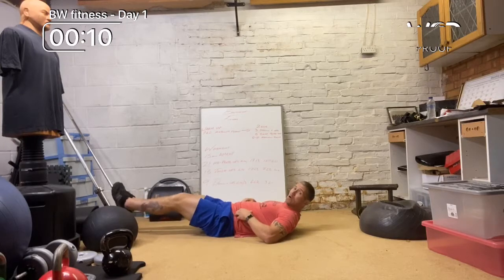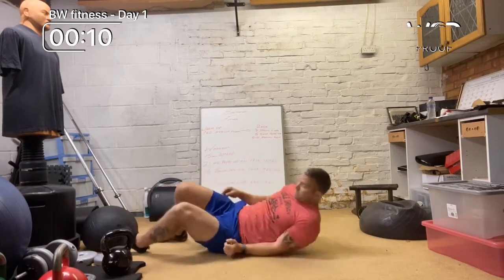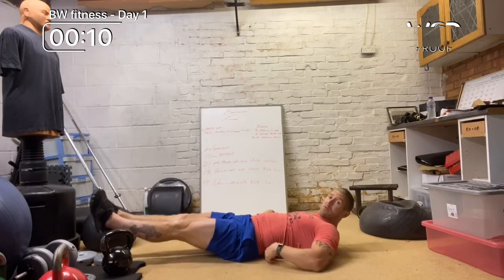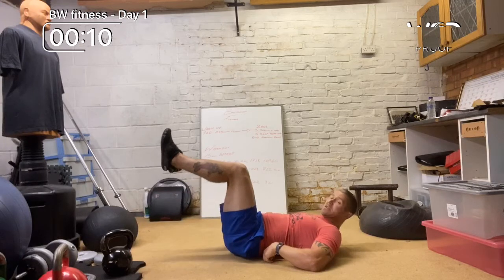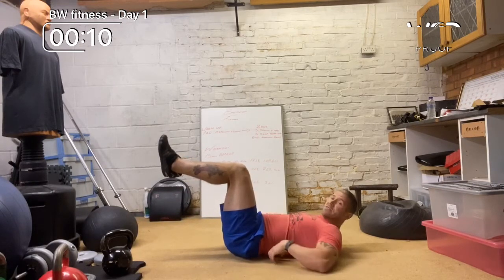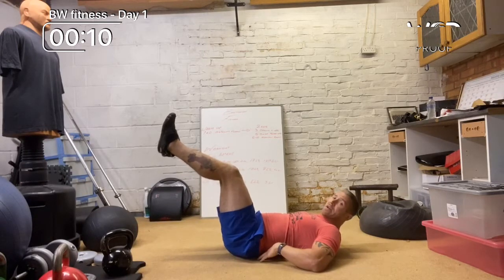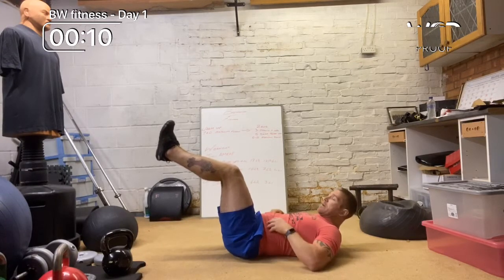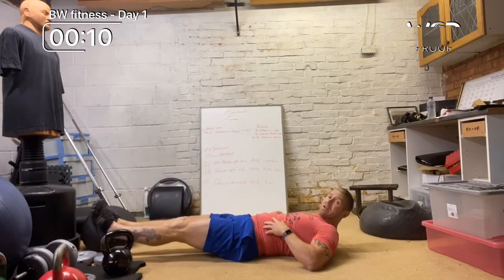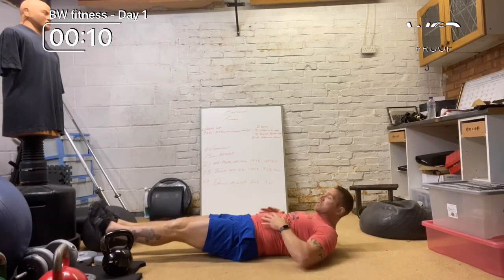Okay, so if you can't hold your feet 6 inches off the floor with your back flat, then bring your feet up to a position where you might need to bend your knees, so your back is flat. It's important that your back is flat to the ground. If that means your feet are up there, that's okay, as long as the back's flat, but we want to be working in time being down to this position. So it's just off the floor, 6 inches.